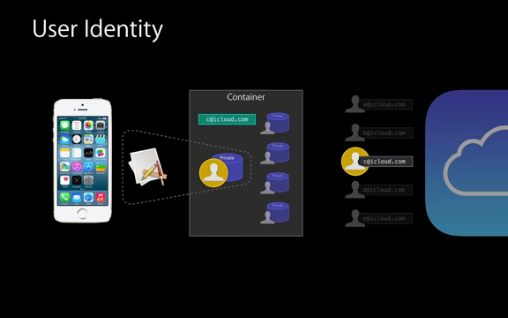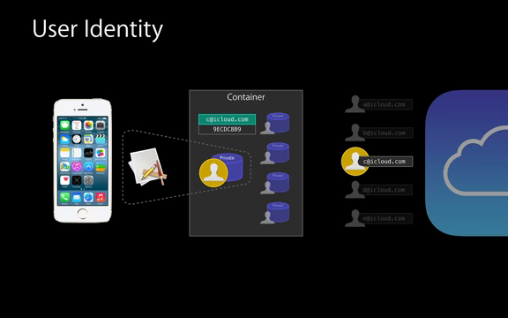Well, naively, you might think, let's just give them the email address. We're not going to do that, obviously. That's private user identifiable information, and we don't want to give that out. So instead, what we do is on a container-by-container basis, we come up with a random ID. This is an identifier that is stable, so that your application, no matter what client it's running on, talking to this container will get the same identifier.